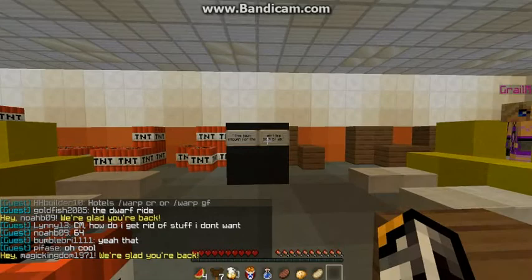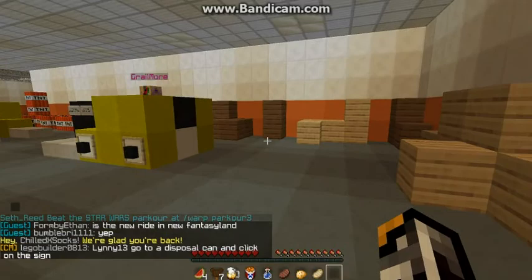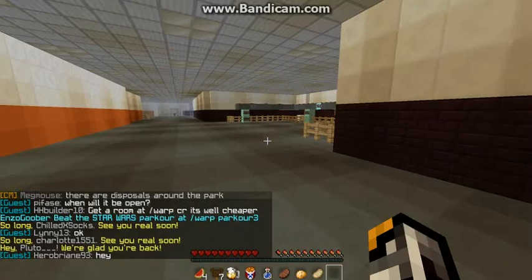This town ain't big enough for the both of us. Oh no, are these forklifts? They're forklifts. This town ain't big enough for 2 of us. Oh, that's funny.